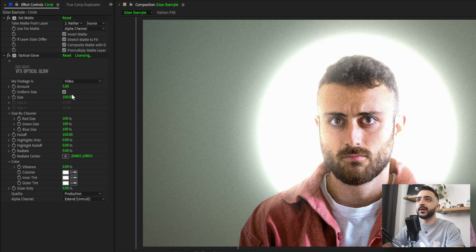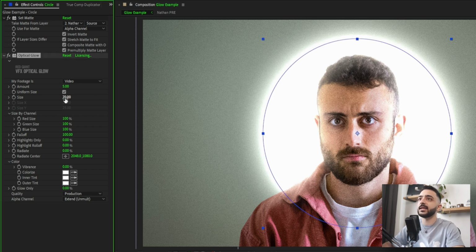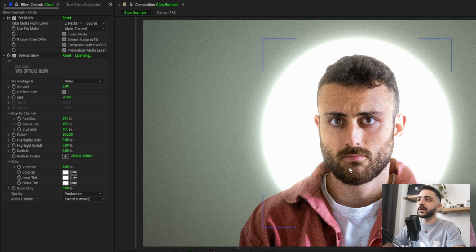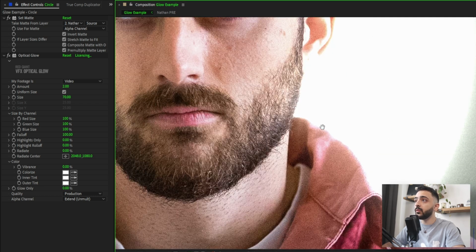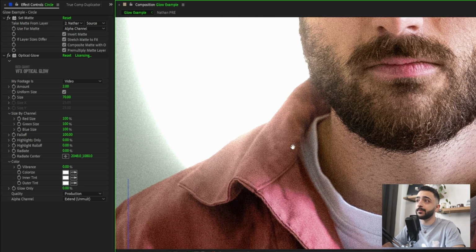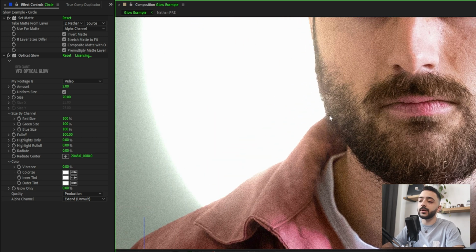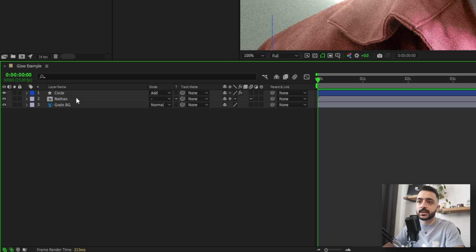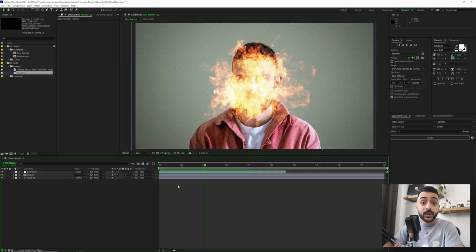And we can see that this is probably a bit too strong, maybe drop the size and the amount to like 2. You know, again, it just comes down to tweaking. But the point is we now have that glow kind of creeping around the edge, which is what we want. That's the proper way to composite our glow over our subject. And again, if we look at our layer stack, it's the circle at the top, then the subject, and then our background. And what's great is it works with videos and any other layer that you can think of, not just shape layers and circles and stuff like that.